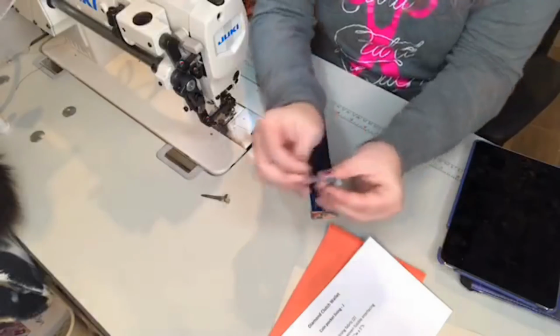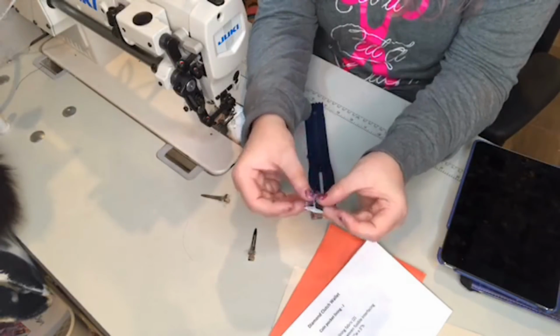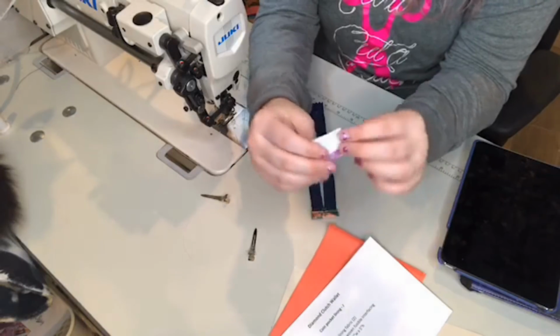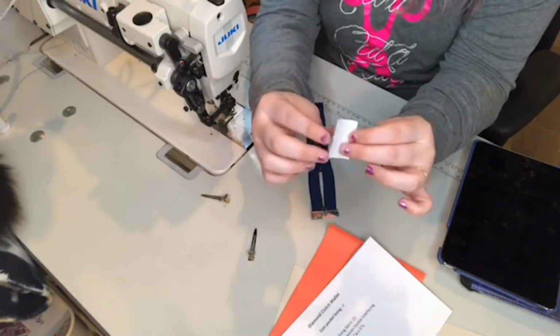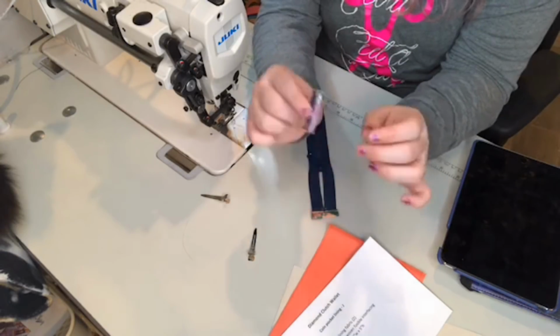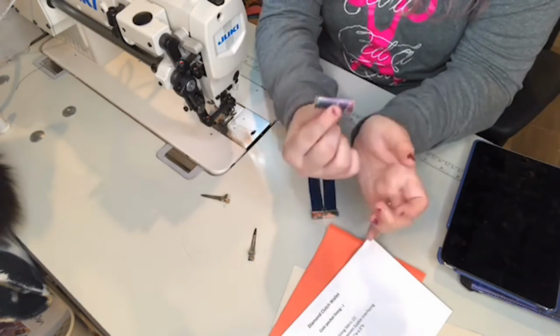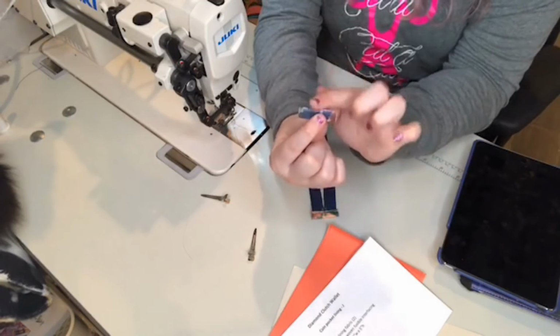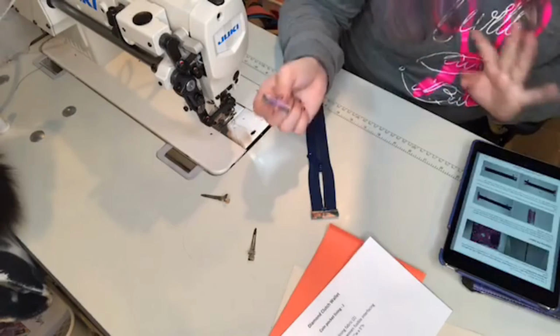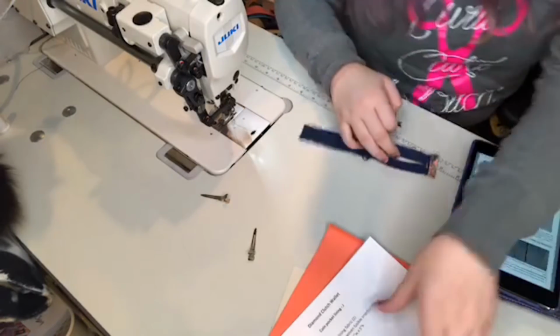So if you're confused about what I've done with the zipper tab, we folded the ends inside to the middle, so into the center, and then you fold it in half again to hide all the raw edges, and you only have them on the outside edge. These are 1.5 inch squares, so there is no wrong way to do that, so you don't have to worry.